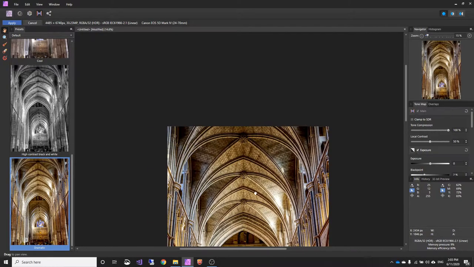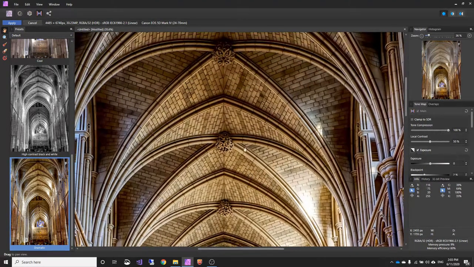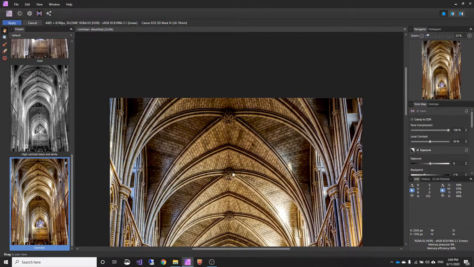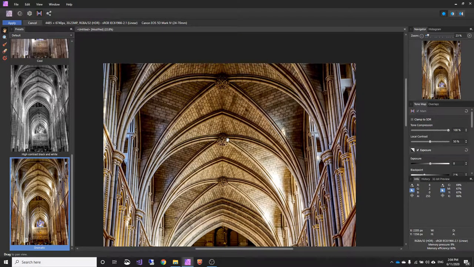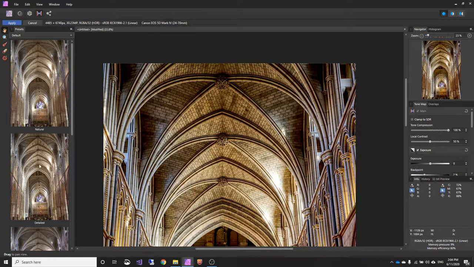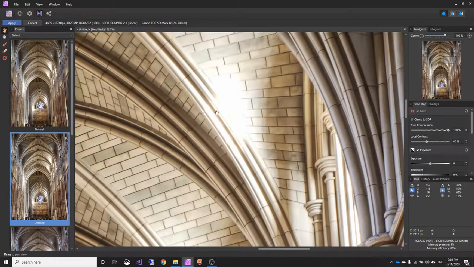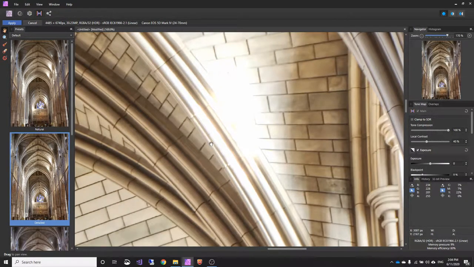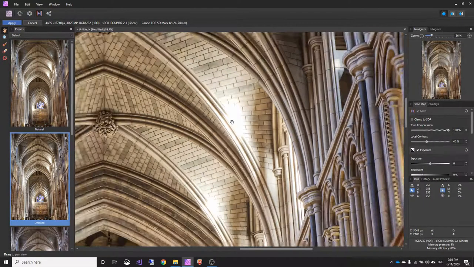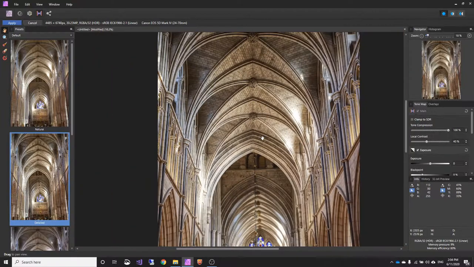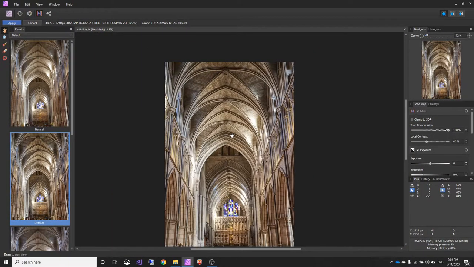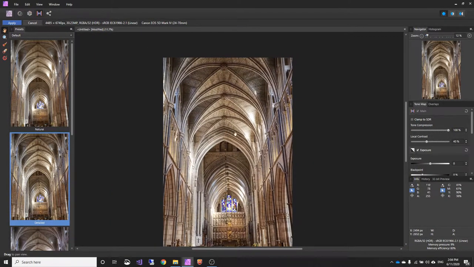And there's a dramatic, which to me is a little bit too colourful. Saturation's pulled up a little bit too much there. There are other options, but I think we'll just go for detailed to start with. Now, it doesn't fix the blowing out. If the information isn't there, it isn't there. So we've still got to repair those areas. But generally, the image has a little bit more bounce to it.